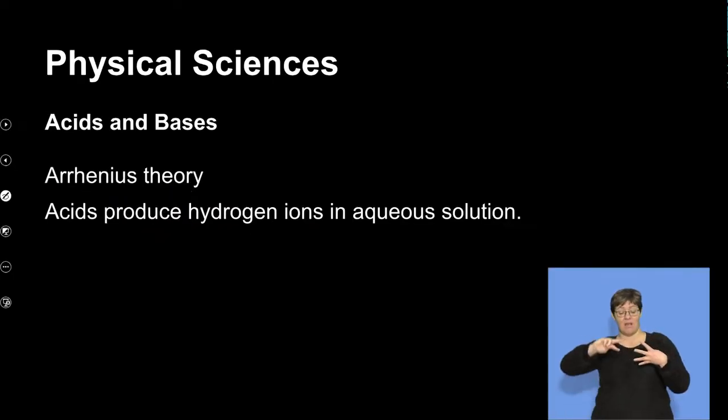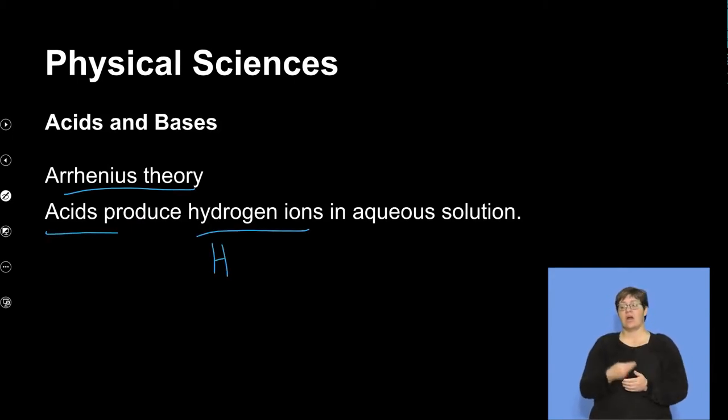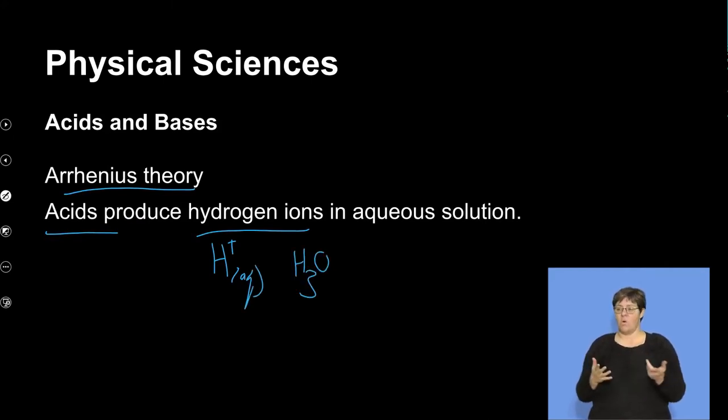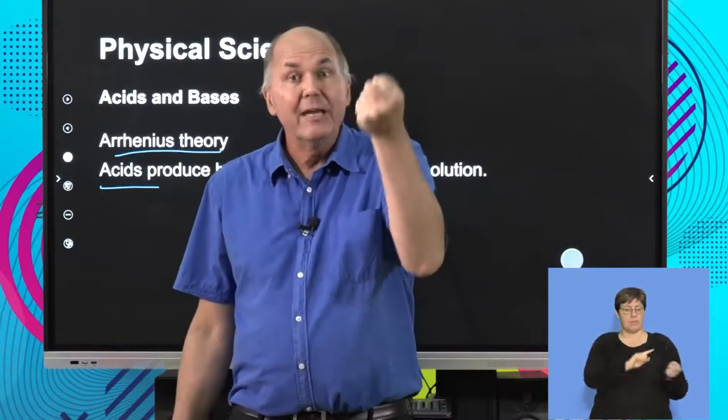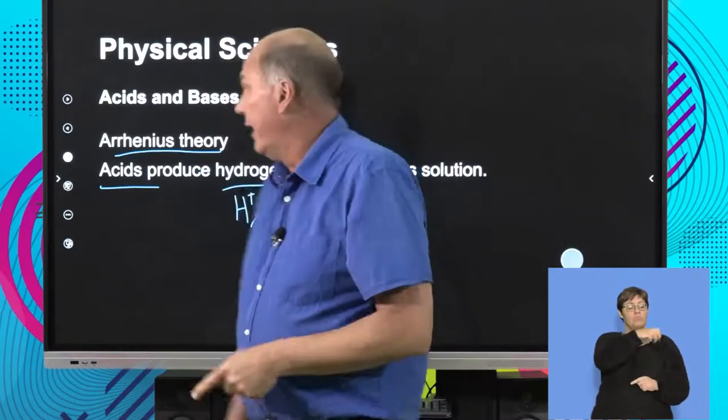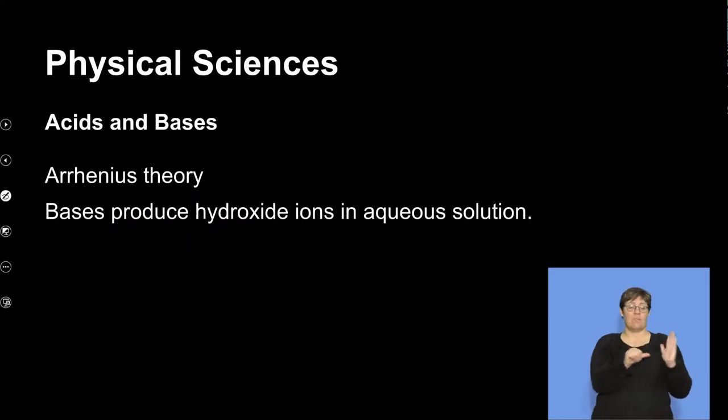So let me remind you that in terms of Arrhenius theory, an acid produces hydrogen ions. That's H+, aqueous, or we can say hydronium ions, aqueous. Now remember, a hydrogen ion is just a proton, because hydrogen has one proton, one electron. It's lost the electron, becomes positive, so it's a proton. And that's going to become important in our next theory.